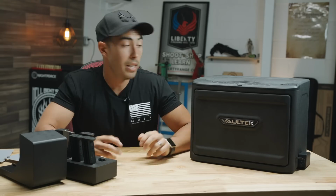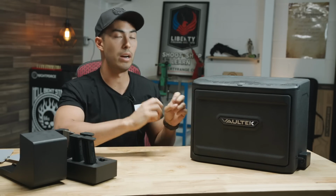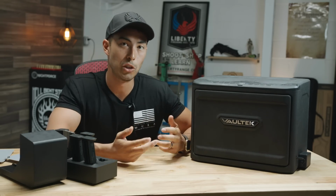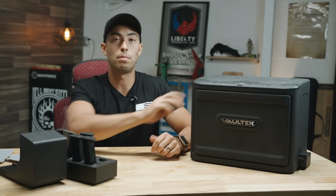So, I didn't mention that you can mount this thing, by the way. It does come with mounting hardware, so you can mount it up, keep it there, keep it totally safe and secure, and then you've got this power pack to go back and forth and charge that up, keep it charged at all times. But yeah, overall, that is my take on the safe.